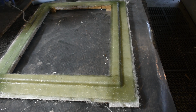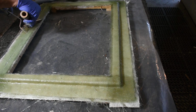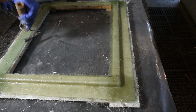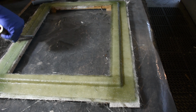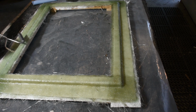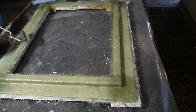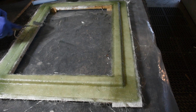And don't worry about the stuff that's hanging beyond the frame. That'll be all trimmed off. And I'm just going back and forth on it. And then on the final one, we give it a bit of a harder roll. And what you want to do is get all the air bubbles that are trapped in between the products.